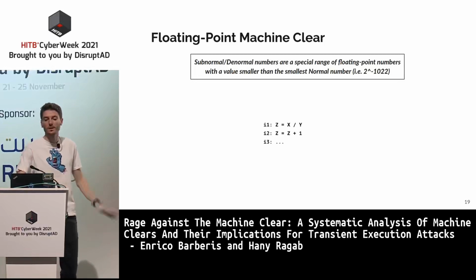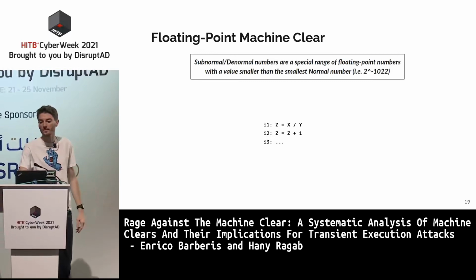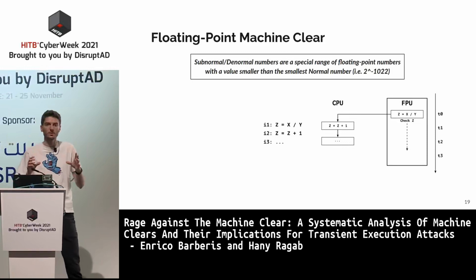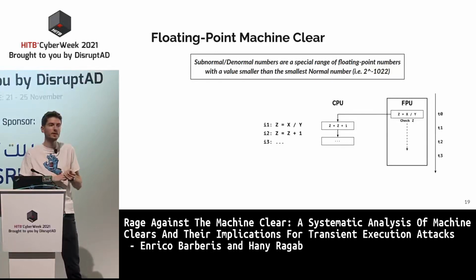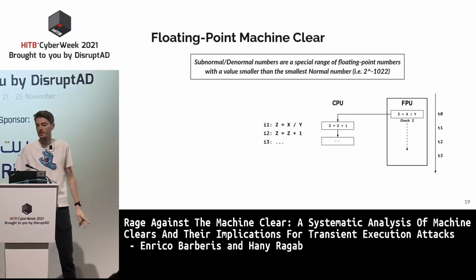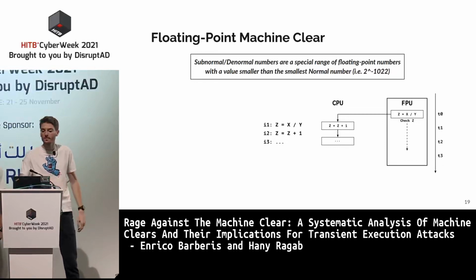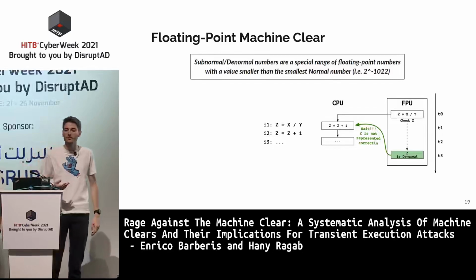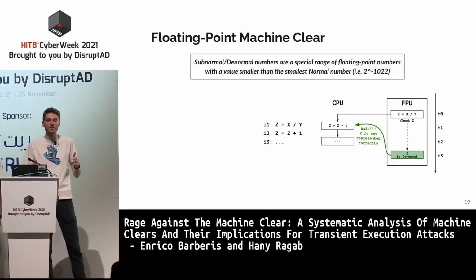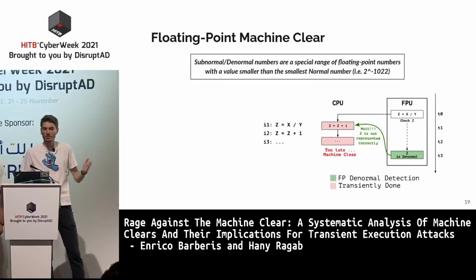Again, let's use a snippet of code to explain this more easily. Let's suppose we have some floating point operations, a division followed by an addition, a very common snippet of code. Basically every time the following is happening. The floating point unit is performing a division. But since the floating point unit must be fast, it's always operating on normal numbers, the standard floating point numbers. It's always betting that this special representation never kicks in. So it quickly performs the floating point division and forwards this value to the subsequent instruction, for example, the addition. But let's suppose that this division generates a very small number that is in the subnormal range. Later, the floating point unit will detect this, and it needs to stop the entire processor because it generated a completely wrong result, and it will trigger a machine clear by flushing all the subsequent instructions.